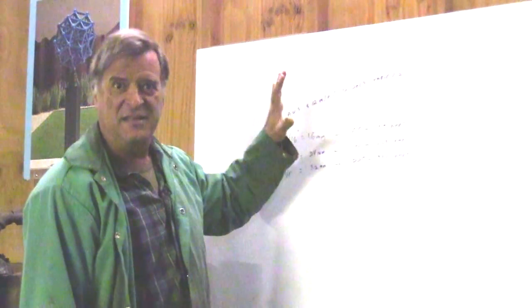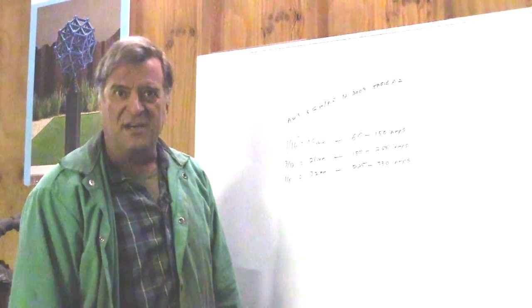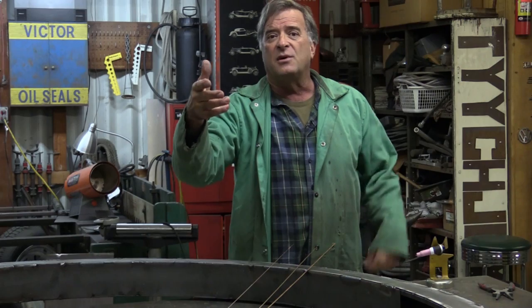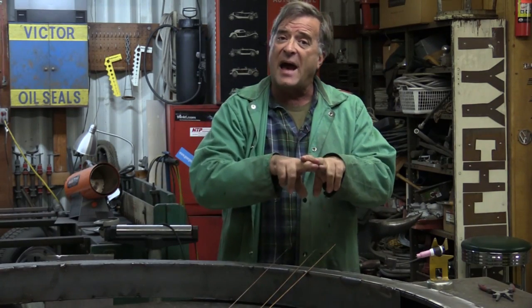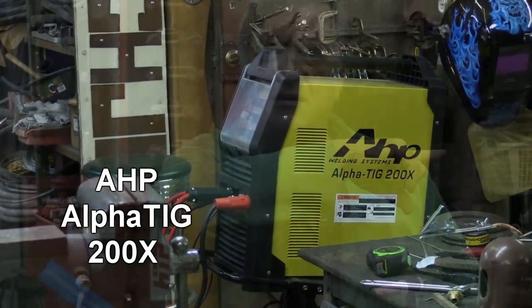As I said, these are from the American Welding Society — the amperage ratings they recommend for E3 type tungsten. The second part of the question was: what size filler rods do I need, and how do the two match up? Here's a 1/16th inch E3 tungsten, freshly ground. I've got my HP Alpha TIG out, so let me go ahead and turn it down to about 60 amps, like we saw on the board for the 1/16th inch tungsten.